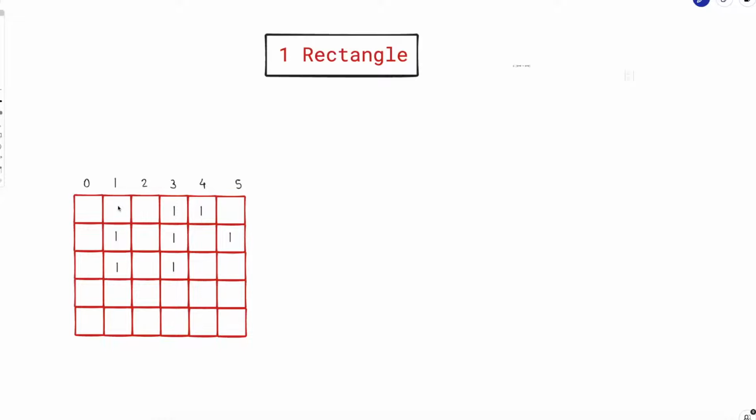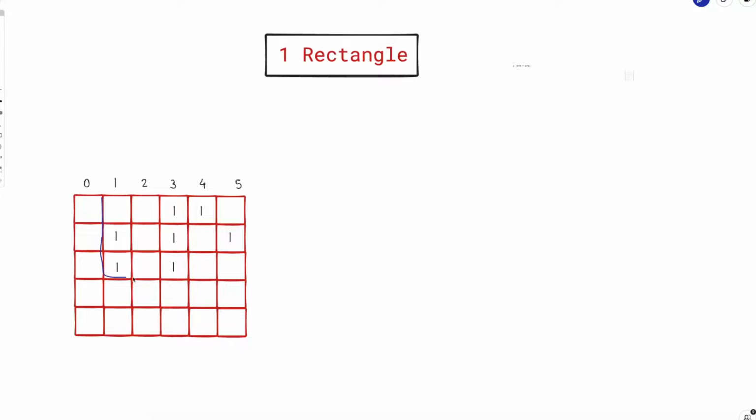Brute force way would be to try out every possible rectangle and count the number of ones in those rectangles. If the number of ones in the current rectangle equals the number of ones in the original grid, the current rectangle you have chosen is a valid candidate, and among all possible valid candidates, select the one with the minimum area.